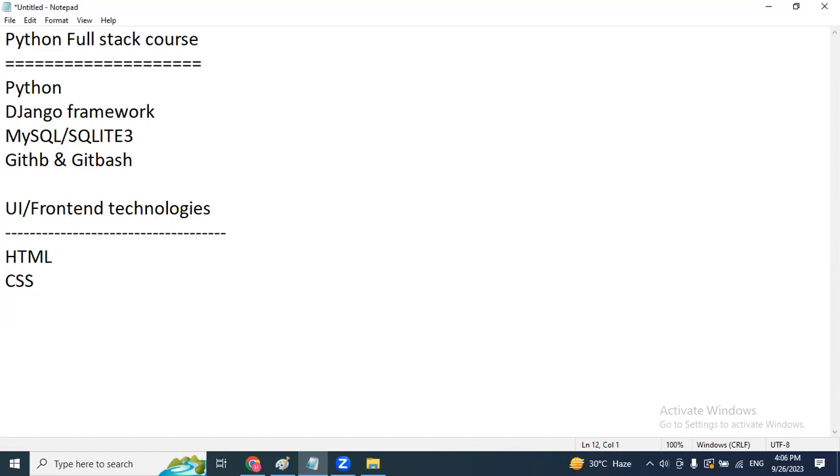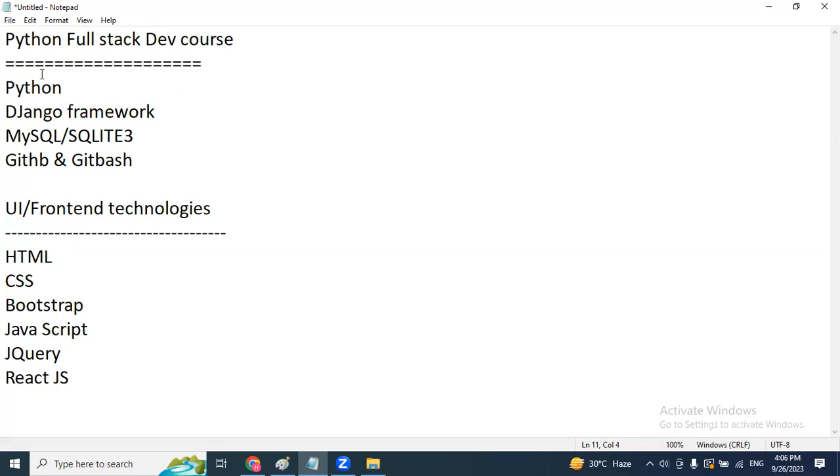And the next one, Bootstrap and JavaScript, jQuery, and React.js. So these are the courses we are going to cover under our Python full stack development course.